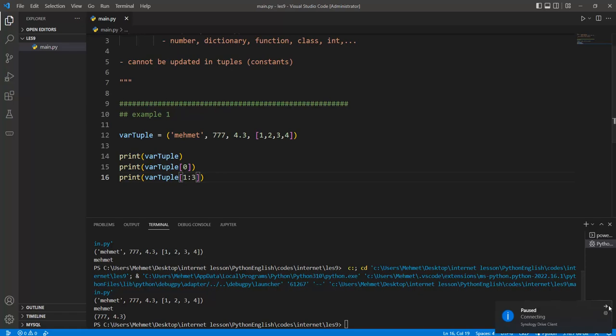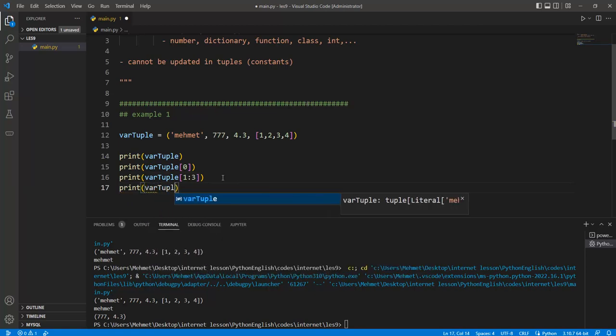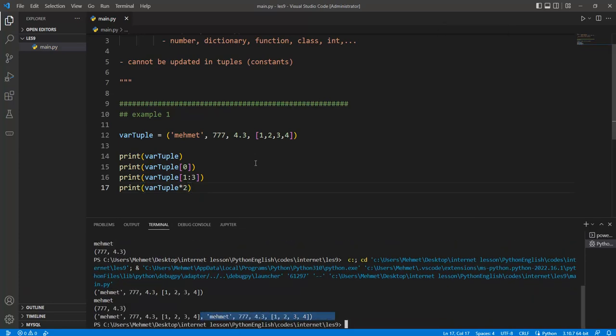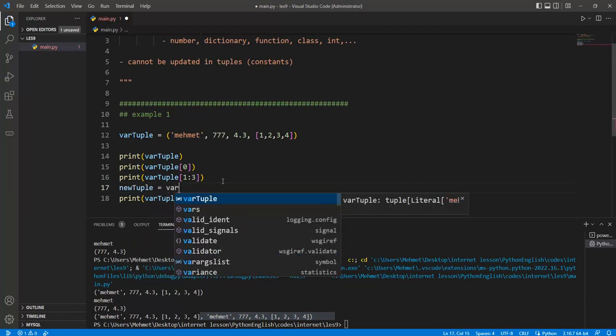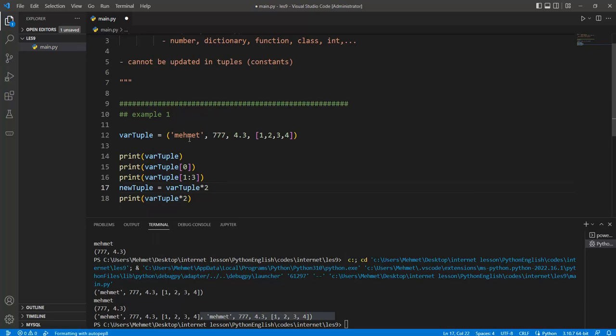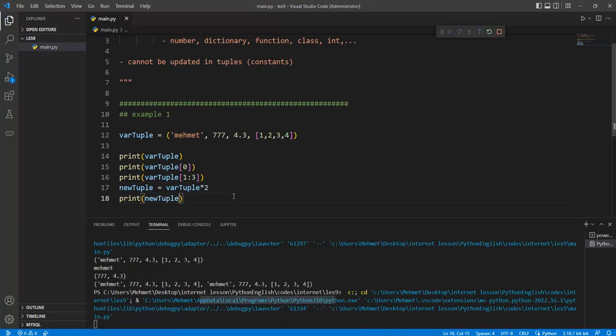Okay, and so, or we can print the tuple 2 times like this one, and so we can also add this tuple, the new tuple elements like this one, the var tuple 2, and so the new tuple can be written on this page.